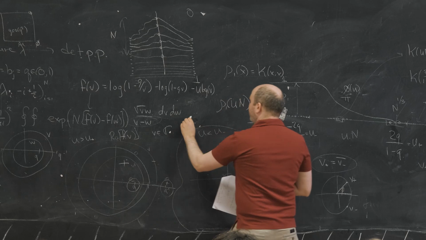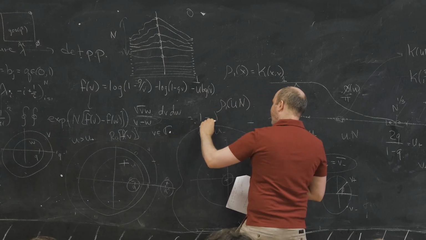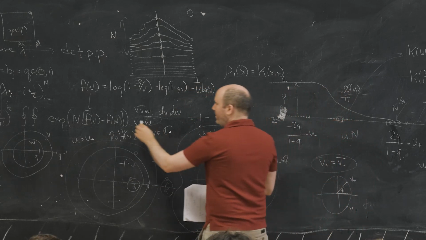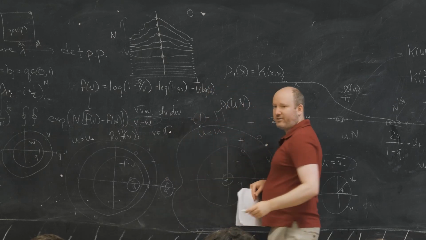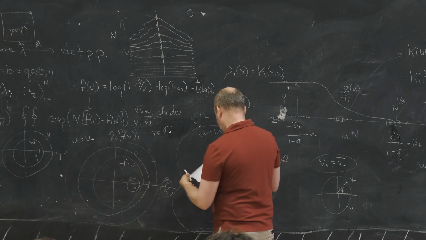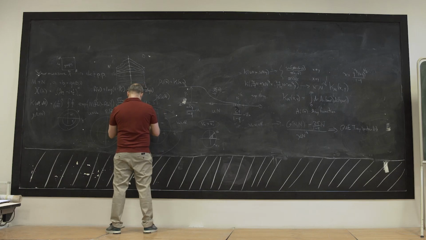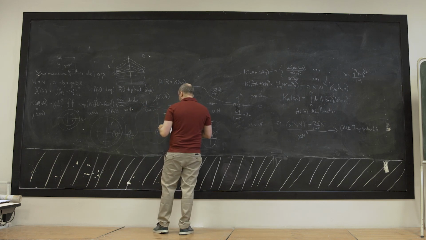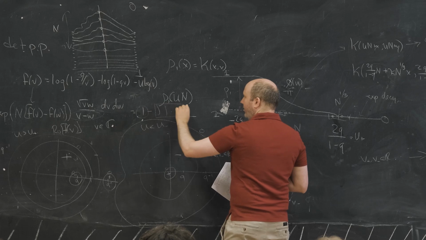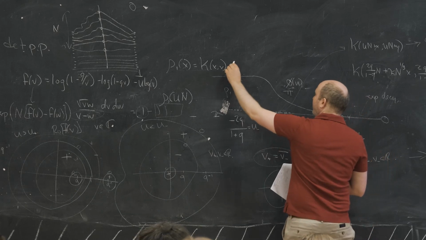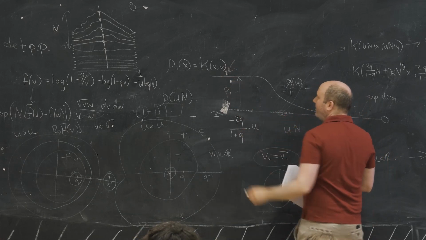Okay, so if you make that substitution, what you find is that this K_u can be written as 1 minus the same type of integral, except where I've switched the order of the contours. So somehow the residue that you pick up by crossing over this term just produces a factor of 1. Anyway, this just comes from computing the residue in this expression, and so what you get is that the remaining integral can again be shown to be exponentially small, and that will justify the behavior in this region.